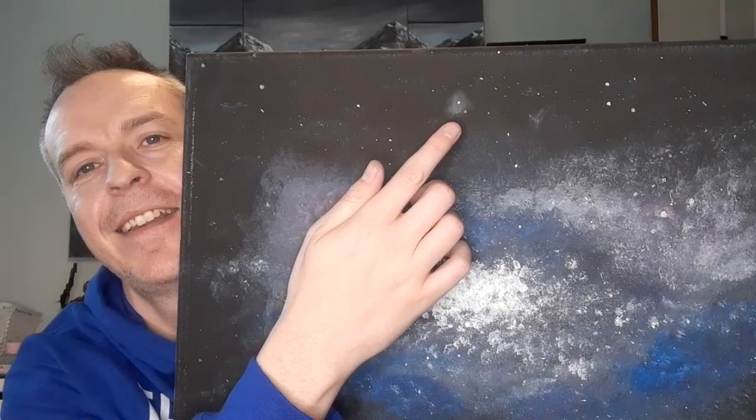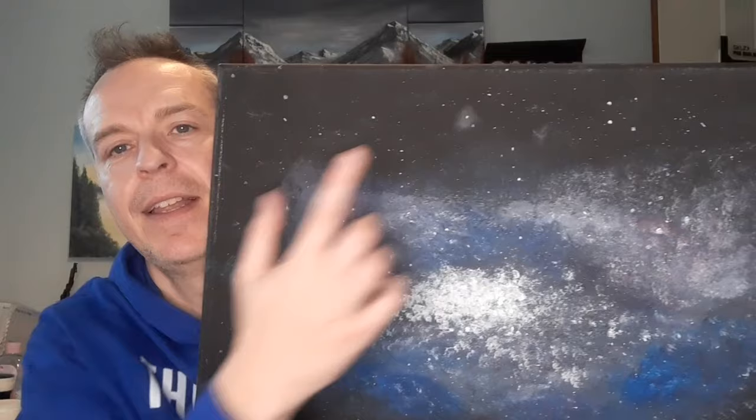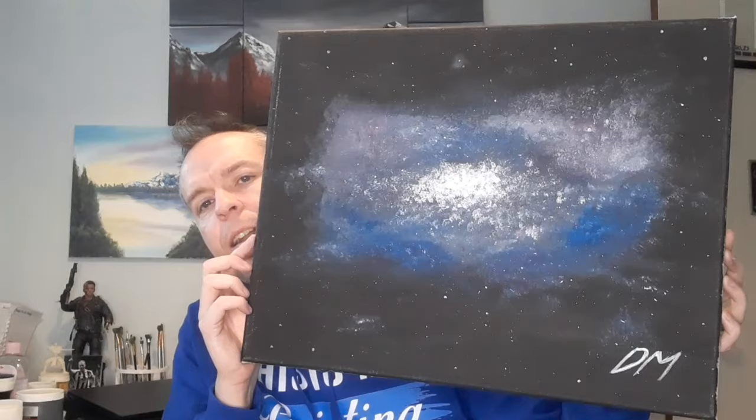The star with the titanium white, and you boop, put it on, and then you blend it, and then you boop, put the star in the middle of it, and it looks like a glow of a star. Effective, but not done very well. So I'm going to do this again. I'm going to repaint it, make it look glorious, and then I'm going to put it on sale.